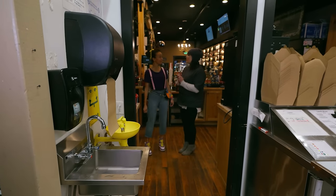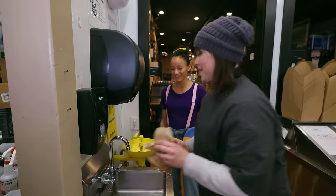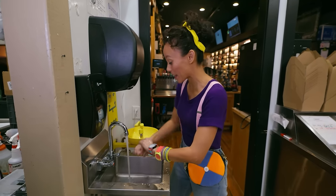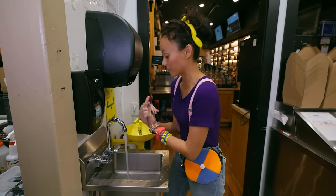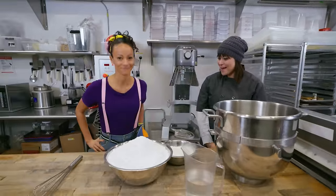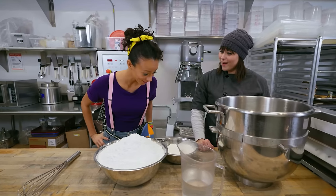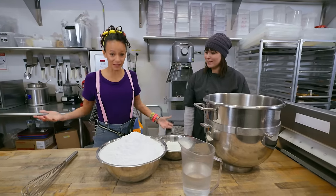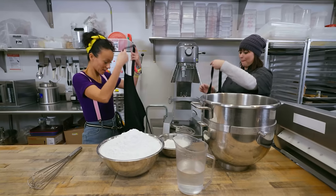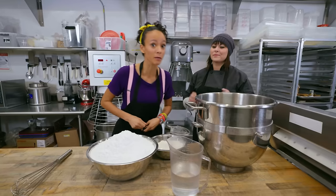So before we get to creating in the kitchen, we've got to wash our hands. Let's get our hands clean. It's important to have clean hands when you're baking or cooking so you don't get any germs in the ingredients. Keep everything nice and clean. That's a lot - I don't know what. Yeah, this is 10 pounds of powdered sugar, the first ingredient to making icing. That's a ton of sugar! Do you want to dump it in the bowl so we can get started? Do I need to wear anything special? We're going to have our apron - this way we can keep all of the messes off of our clothes. The first thing is going to be the powdered sugar in this big bowl.